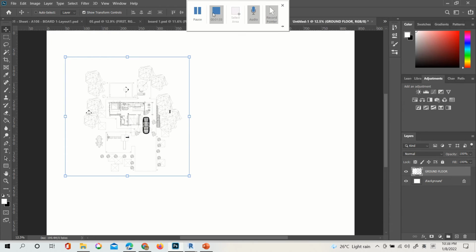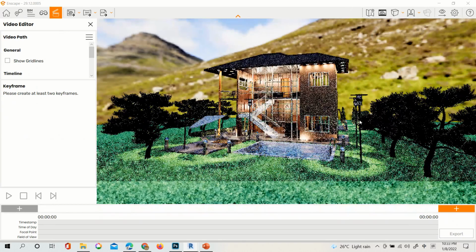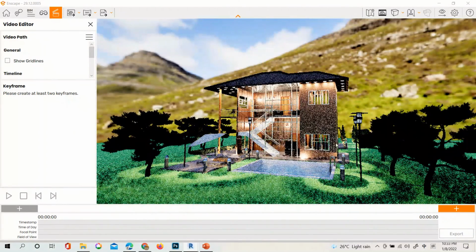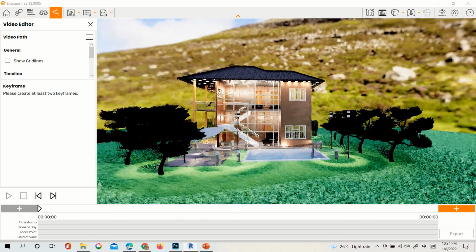This is after I open my Enscape, and it shows my building viewer in Revit. And first we need to click here on the video editor. If I want a first view for the video, I just click here, and for the second view I need to go through here.